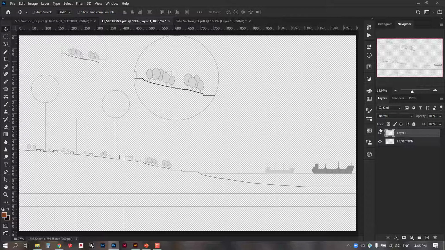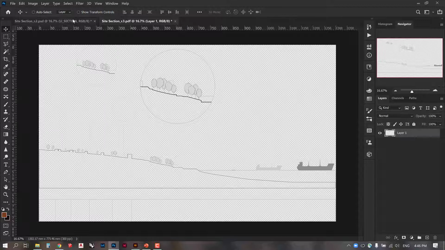Once you have your layer in the same spot as the original, you can just copy this name. I've just double clicked to select it. I'm pressing Control C to copy it, and then double clicking and pressing Control V to paste the name. Then you can get rid of the initial section that you had. And if you just save this file, you don't have to go up to File, Save As, just press Control S to save it. You'll see it saving up here.